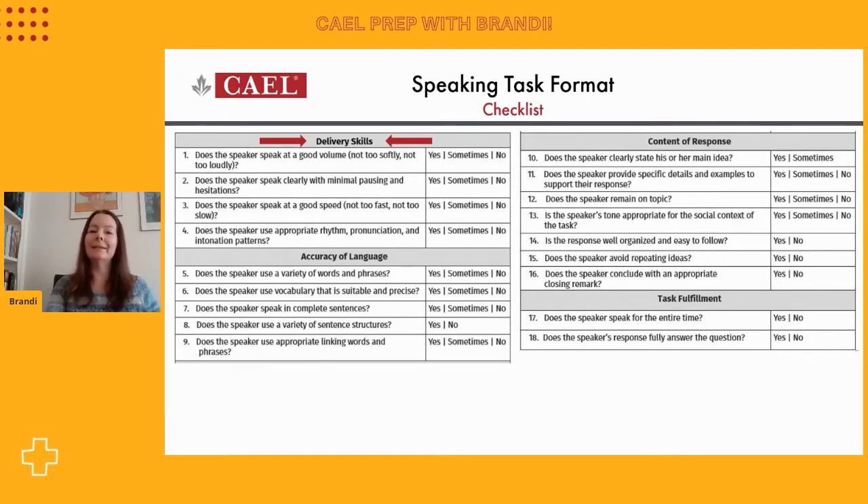Once we've got those basics under control, we then need to start looking at more challenging elements. Languages often have a musicality behind them, so there is a definite rhythm as we speak out loud in English. The voice will naturally rise and fall — this has to do with your intonation. We try not to pause too often or for too long as we're speaking, because when we do that, we really interrupt the flow. Another sort of extension of the pause would be called an interjection — if we say 'um' or 'uh' in the middle of just about every sentence, you can imagine how distracting that would be for the listener.